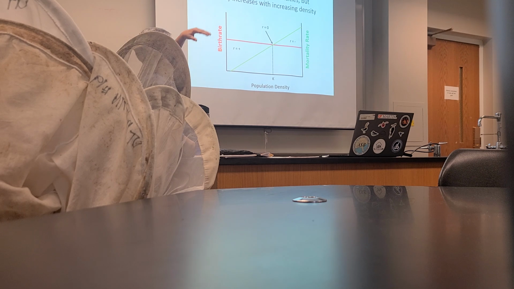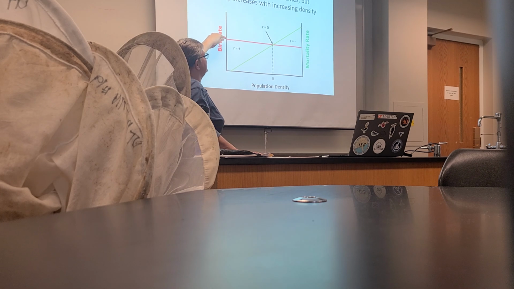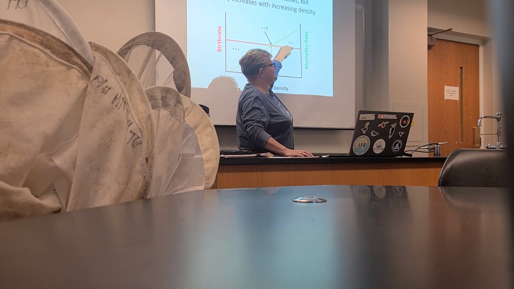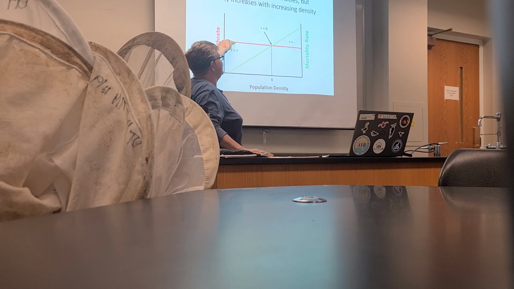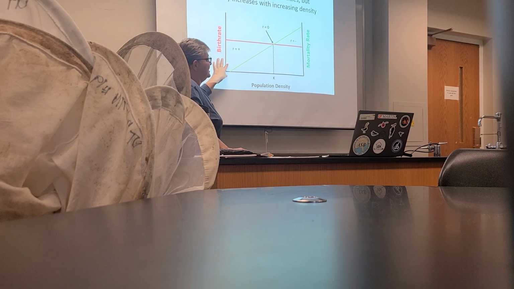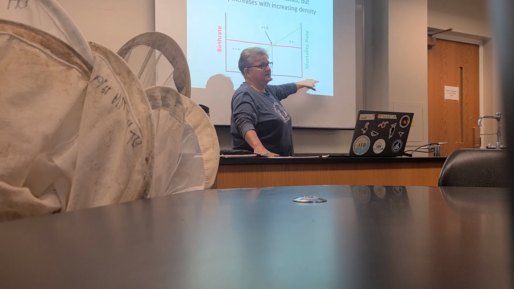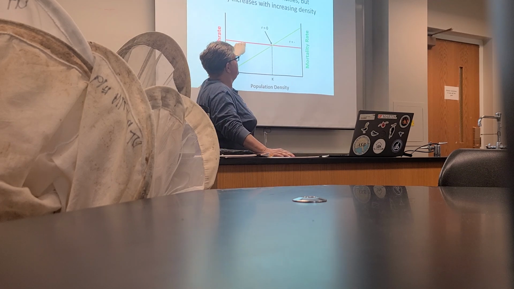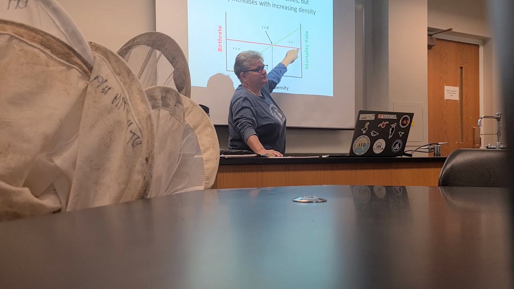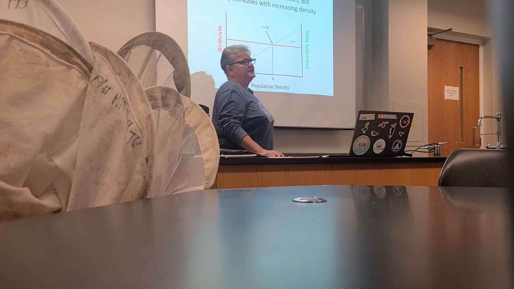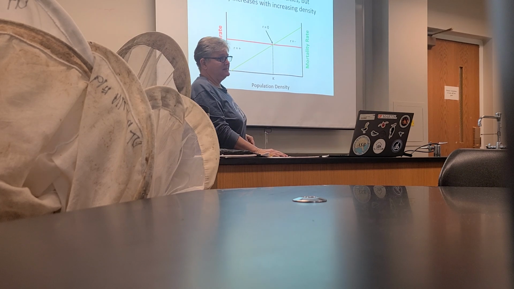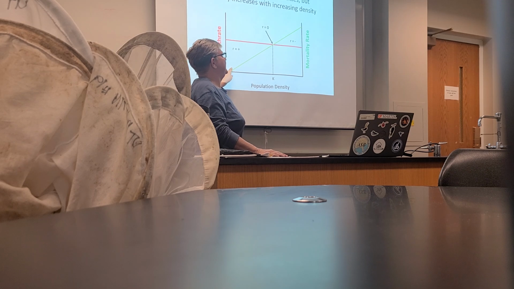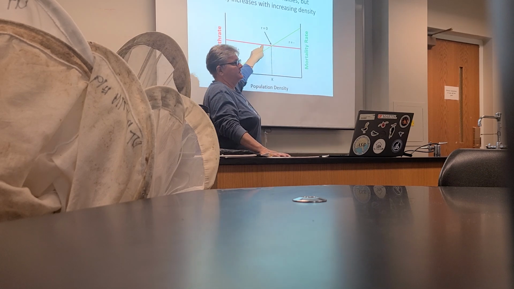Okay. In this first one, you can see that we're going to hold the birth rate constant. No matter what the population size is, whether we're below carrying capacity or above carrying capacity, we're going to allow the birth rate to stay the same. But we need to be able to adjust the population size to accommodate for shortages or abundances in resources. And so we're going to allow the mortality rate to vary depending on density.